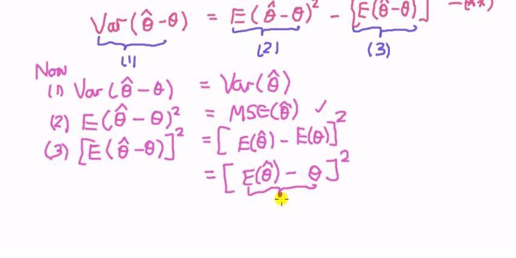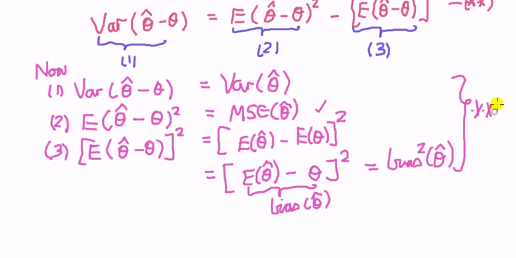What is this then? What is this then? It's definition of bias of the estimator. By definition, we call the definition of bias of an estimator is the expected value of the estimator minus the true parameter, not the other way around. So we've just done it. This is bias squared of theta hat. Substituting, let's call this three stars. Let's give it three stars.